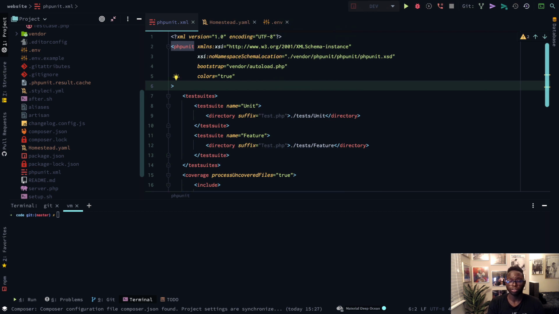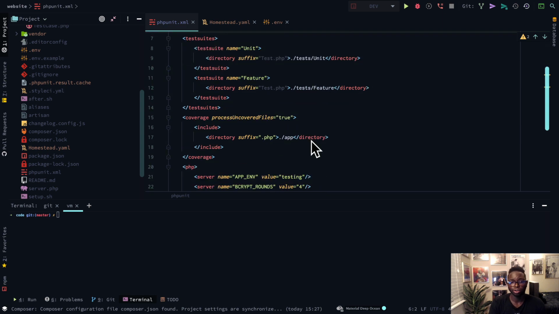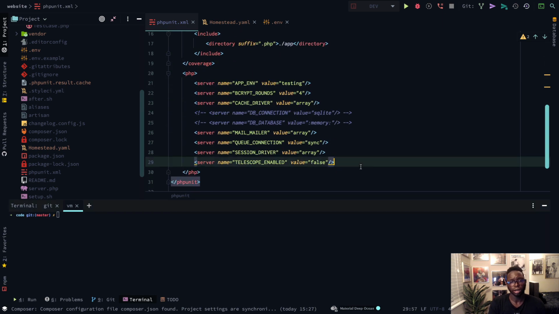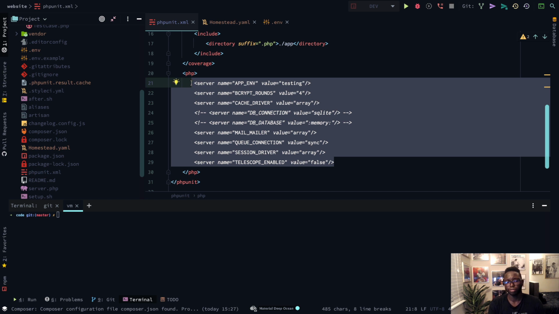But yeah, so the first thing that we're going to want to do is set up our PHPUnit testing suite. As I mentioned earlier, we do have some defaults with Laravel. It does give you a PHPUnit XML file, and it does give you 2 example tests. As I said, though, I did delete that. But the first thing that we're going to want to do is set up our testing environment. And the way that we do this, you can directly edit the values in your PHPUnit XML file.